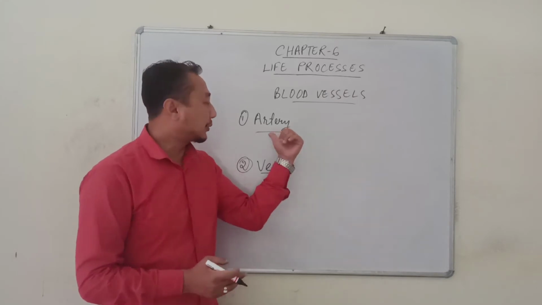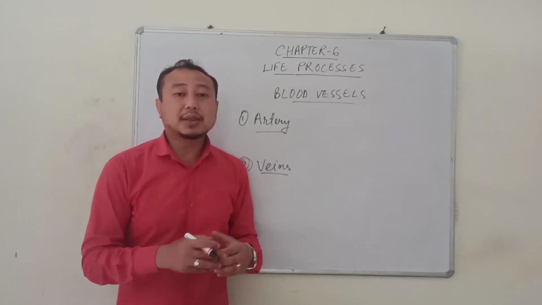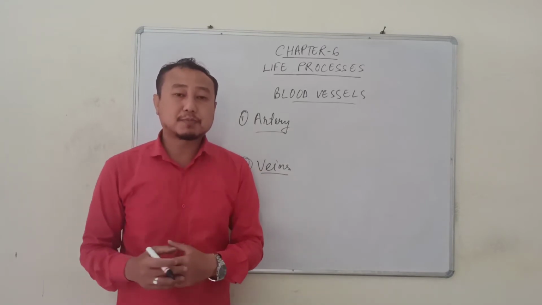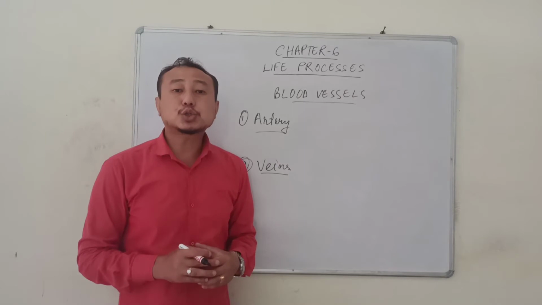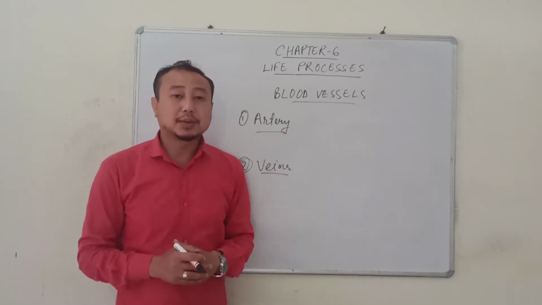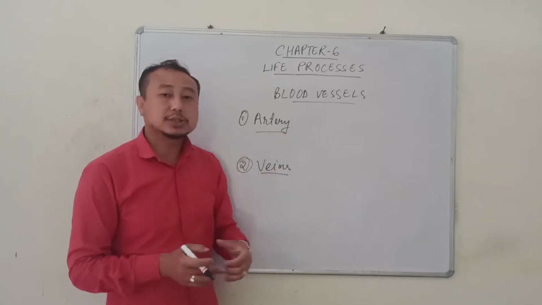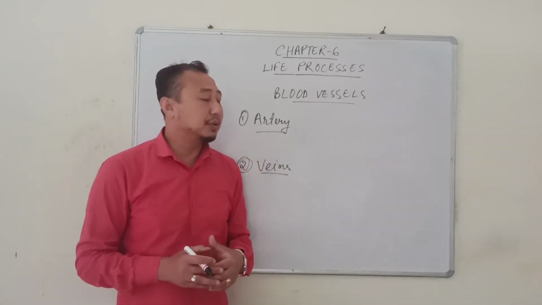Another property of artery is that the artery has a thick wall. It is because the blood that is sent from the heart to different parts of the body flows at a very high pressure. So in order to tolerate the pressure developed by the blood, the arteries need a thick wall. In these arteries, there is no presence of valves. So these are the things that are related to the artery.